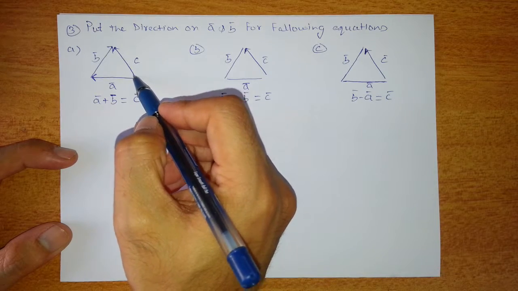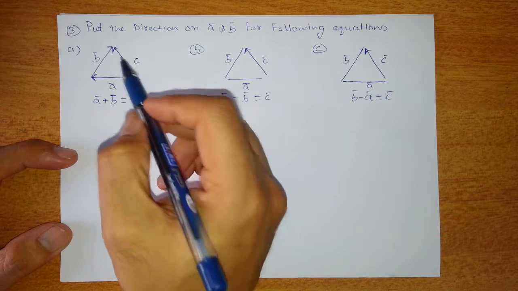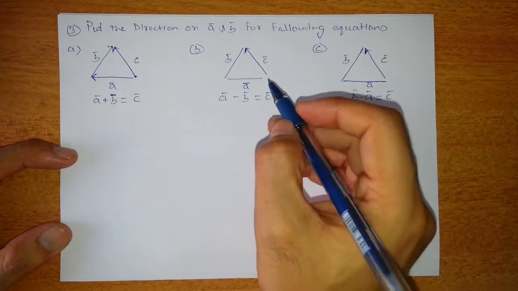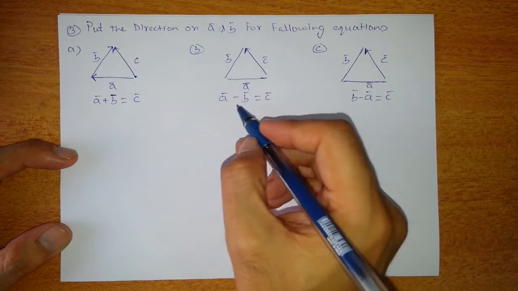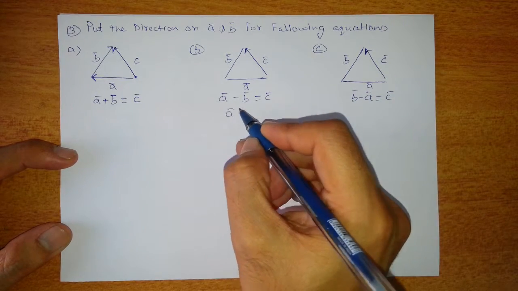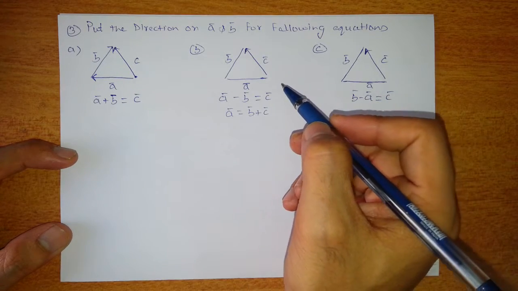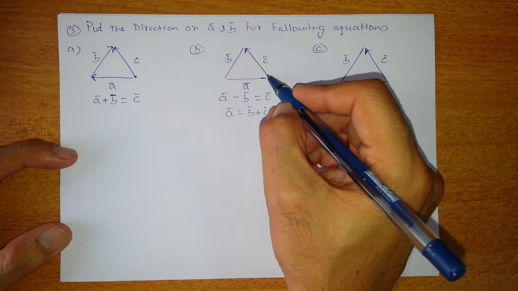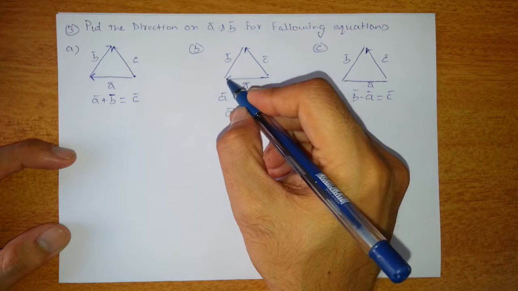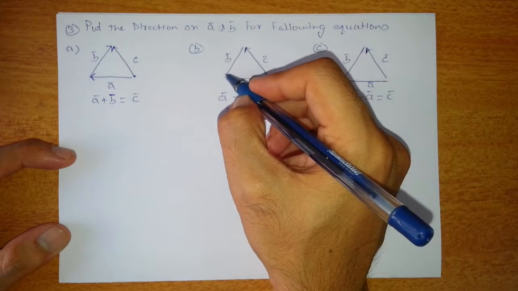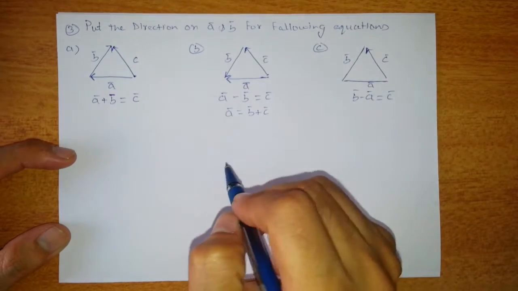C should start from a loose tail to loose head. So this is the loose tail, this is the loose head. Similarly, in this vector C, we can also change this equation to vector A is equal to B plus C. So A is the resultant of B and C. So this is the loose tail. So A should start from here and should be here, and B will be like this. B plus C will give you A.